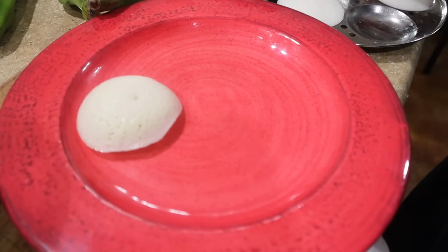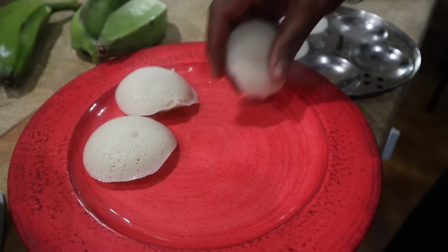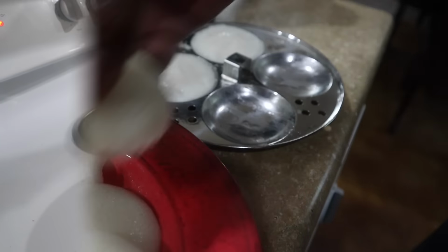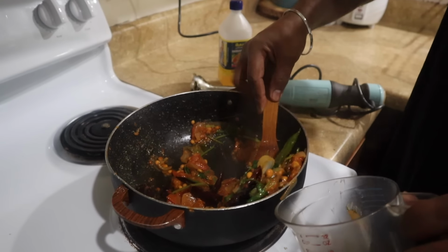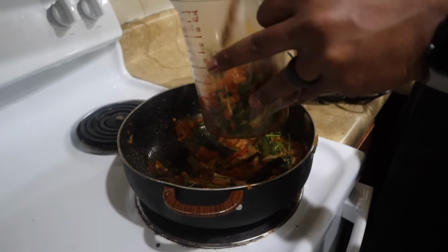Wow, that looks like ugali for sure. Right? Yes, be careful, it's hot. Yeah, it is hot. But this idli, it's all right, guys. Idli is ready, guys. So I'm gonna put it here. That's much easier. I think it's kind of hard to do it in the pot.